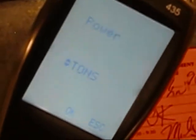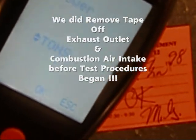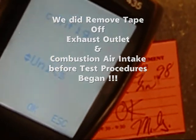We're going to go to BTU for gas heat. Or if you had electric heat, we'd be measuring kilowatts. Okay. So we'll hit okay, and go back out of here.